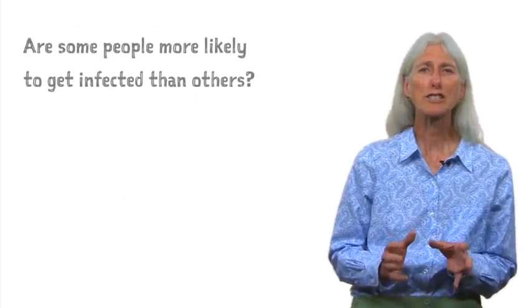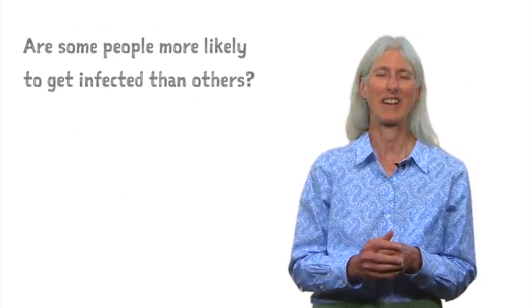So, are some people more likely to get infected than others? You probably notice that some people never get sick when everyone else does. Infectious agents need a hospitable environment to replicate. For example, if you don't have all the resources the agent needs, it will not be able to efficiently reproduce in you. Similarly, you can have plenty of resources, but also have a superior defense system.